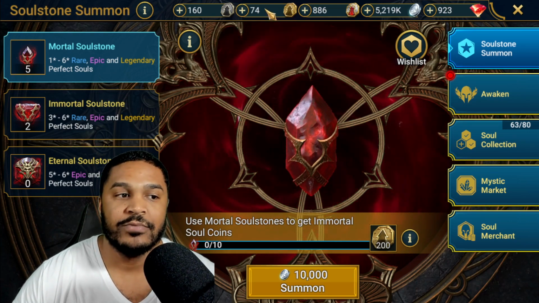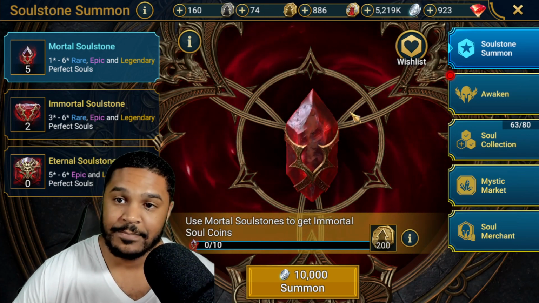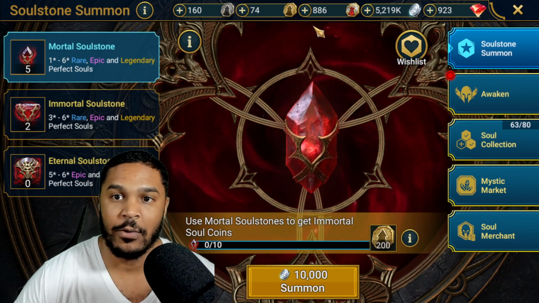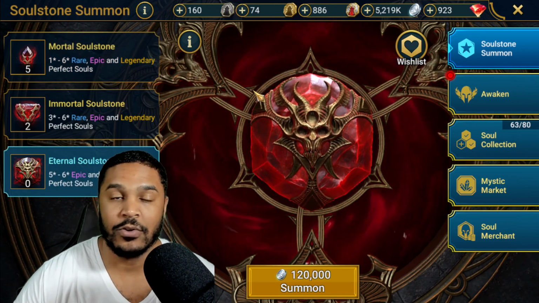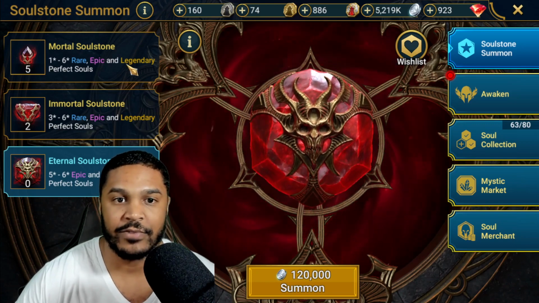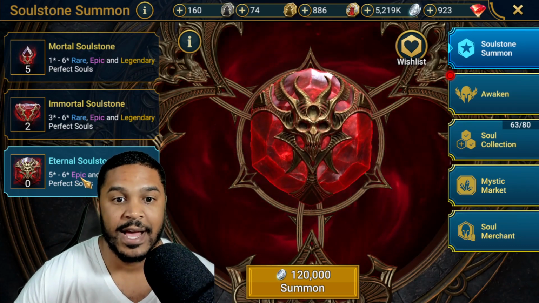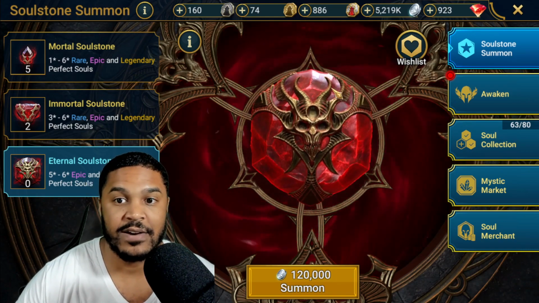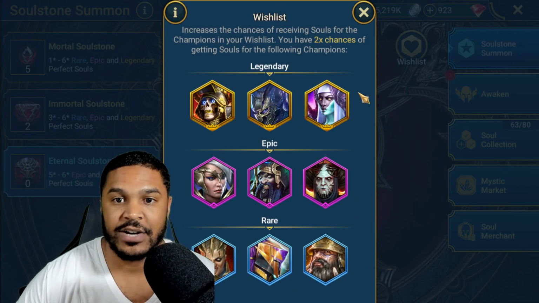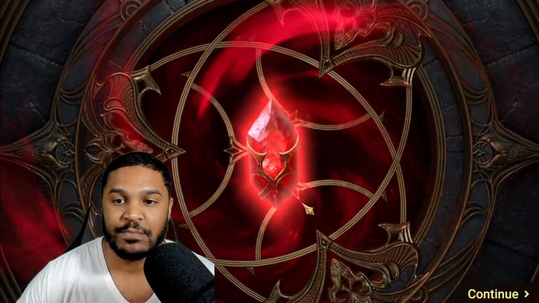Personally, I do recommend people to sell these for the essence. That's just me. However, I'm getting kind of close to getting an Eternal Soulstone, and those ones are massive value, right? Especially if you can get a 5-star, because you can only get 5-star or 6-star epics or legendaries only. So that's huge. I'm really hoping I can get a legendary off my wish list. Anyways, let's do this.